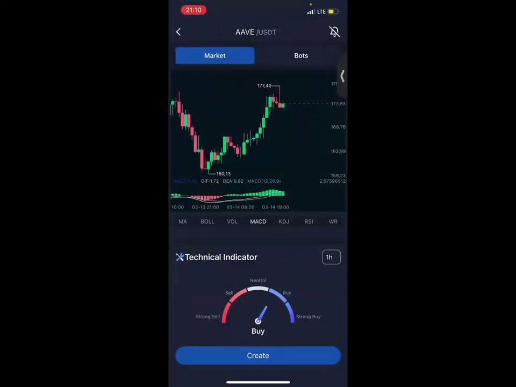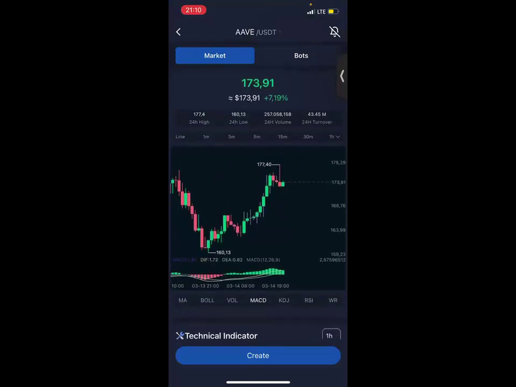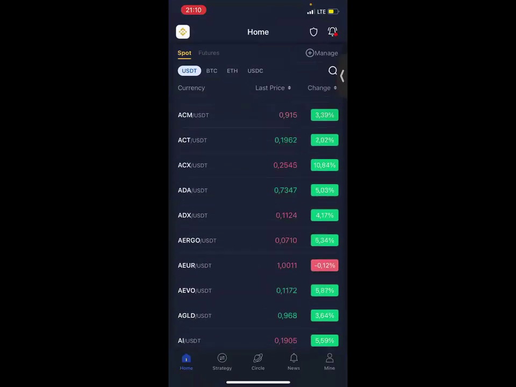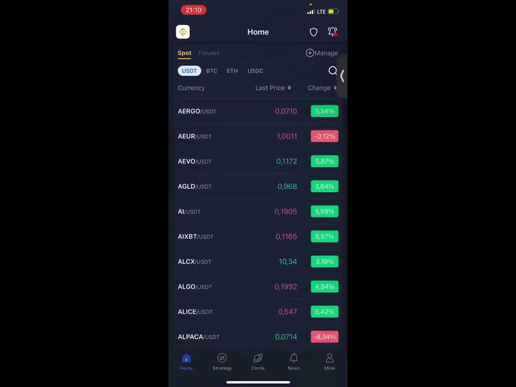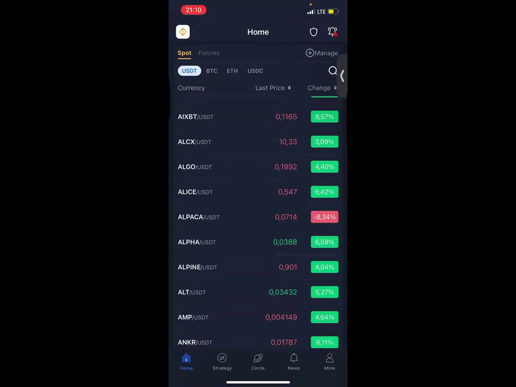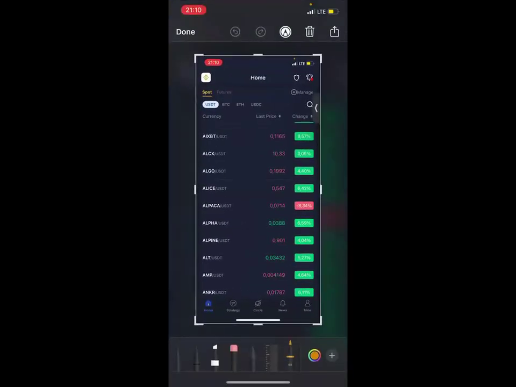So here we have, let's choose another coin. If there is a coin you have in mind that you would like us to use, even though it's all the same thing, right? So you just want to check. Probably you want to look for a coin that is going down. For example, this one right here, the Alpaca, is down 8%. It's always good that you pick a coin that is down, but it doesn't really matter. You can go for a coin that is maybe around 1%, and you know that this coin is really great, and it can do maybe 20% or anything.